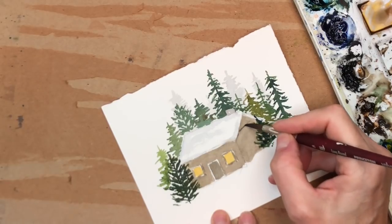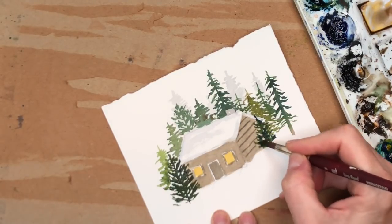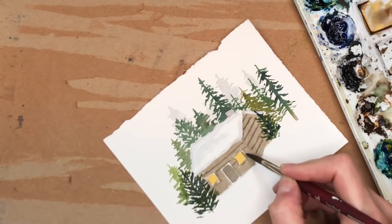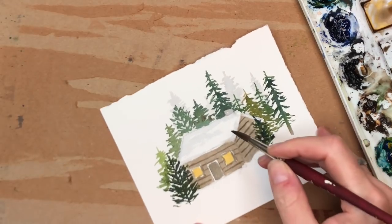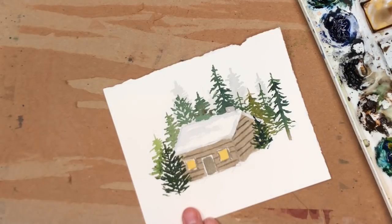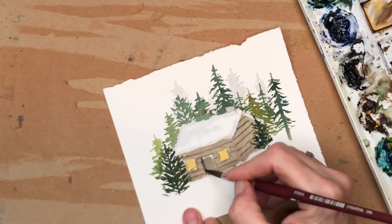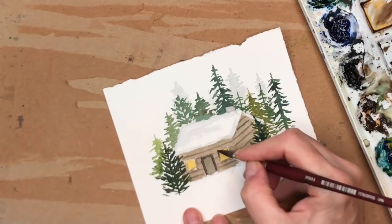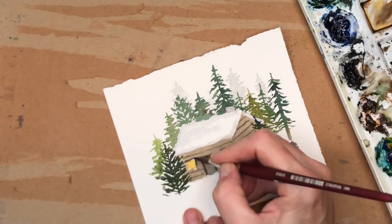I'm just gonna do simple lines to indicate cabin, going across with the paintbrush. I'm still using my number 8. If you're finding it difficult, go ahead and do the 4. I'm going back in and mixing a deeper brown for the trim of the door. I'm just doing this really loose in the window. Do that.